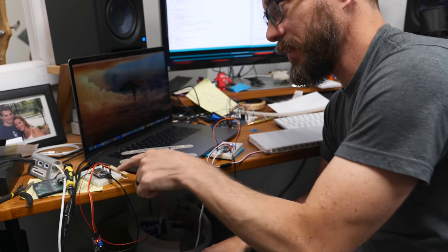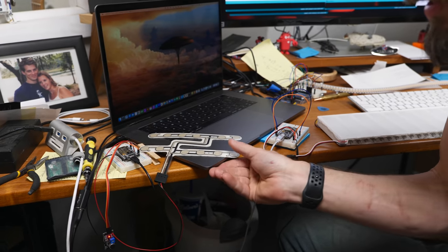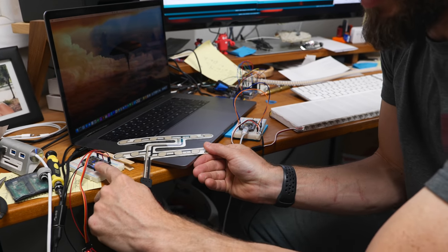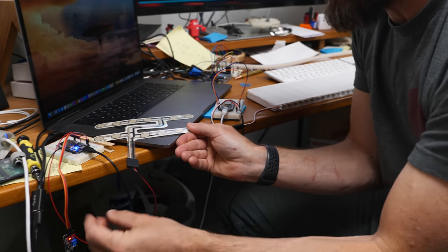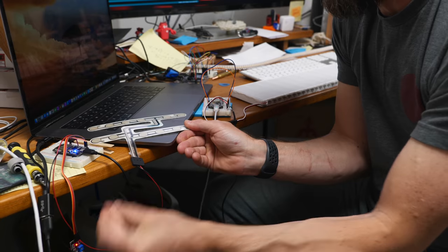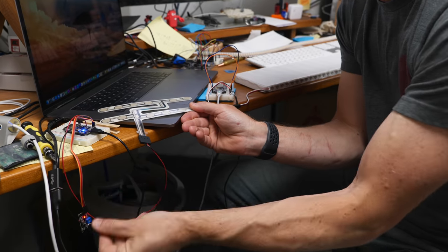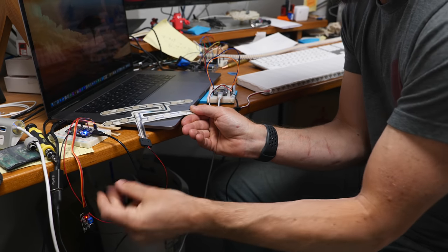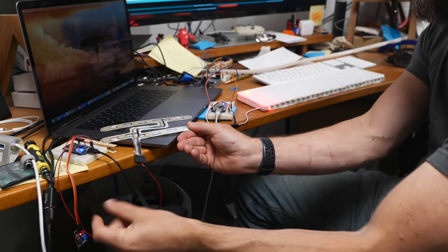This is a replacement seat sensor like the kind that goes in your car — it tells whether you're in the seat or not, so the airbag won't go off if you're not sitting there and it reminds you to put your seatbelt on. I've got this hooked up to the ESP module and our sound sensor. Once you're sitting down, a little light pops on to give an indication. And once you are sitting down and start making noise, it's going to start tracking that — adding up the time you are making noise against the time I've preset for practice, which in this case is just 30 seconds. As you get through that sound, it's going to create light over here on our indicator.